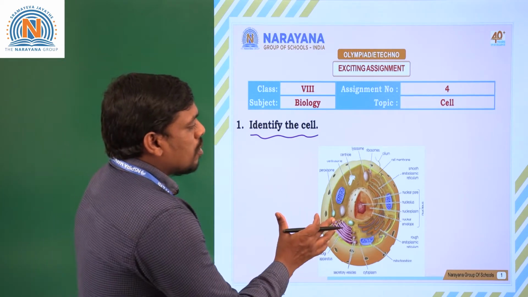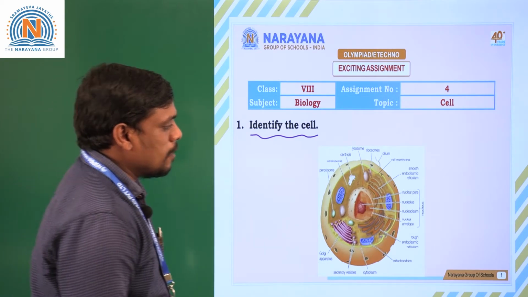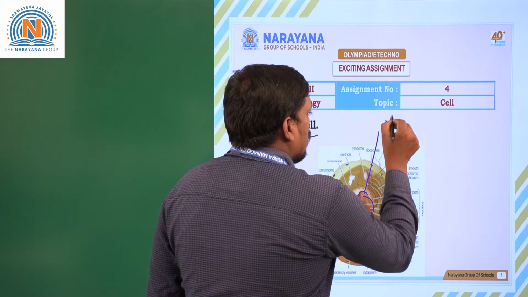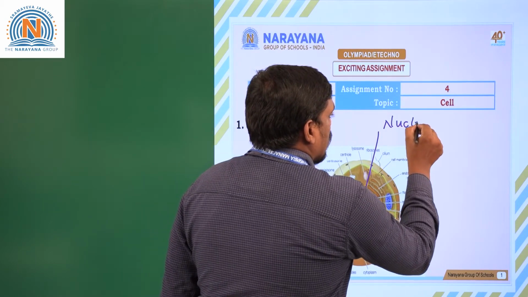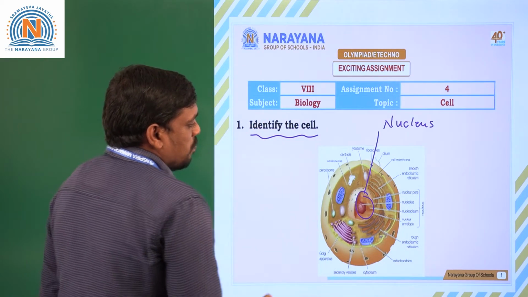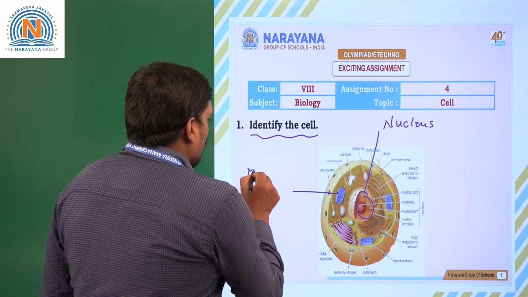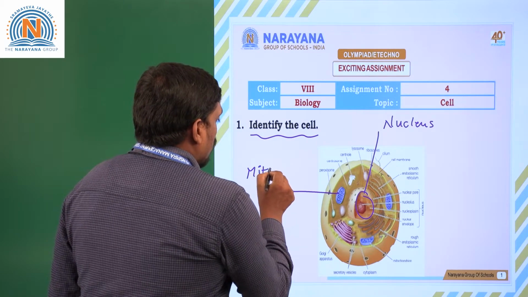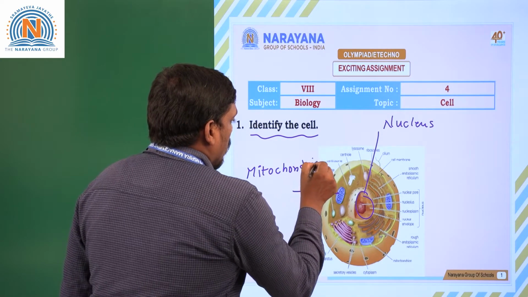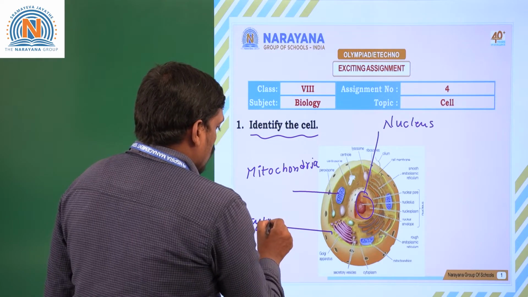I would like to mention the parts, some of the parts are not clear. Let us see the parts which are mentioned here. So at the middle of the cell, there is a nucleus, a large spherical shaped structure called nucleus. And here and there you can see some of the mitochondria, bundle or cylindrical shaped organelles called mitochondria.